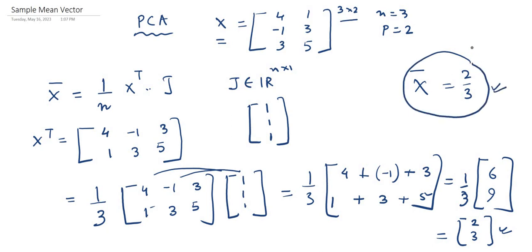This will be needed when we go through the principal component analysis (PCA). But right now, whatever we discussed, that is called mean vector. And in the next class we will also learn about covariance matrix, because both of these will be needed for understanding the principal component analysis. Thank you.